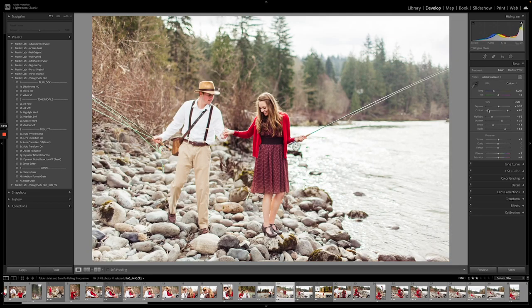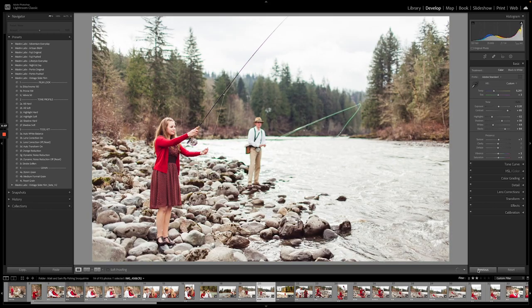Okay, I think I come down on exposure just a little bit on this one. Maybe a little tiny bit warmer. Looks good. Previous.